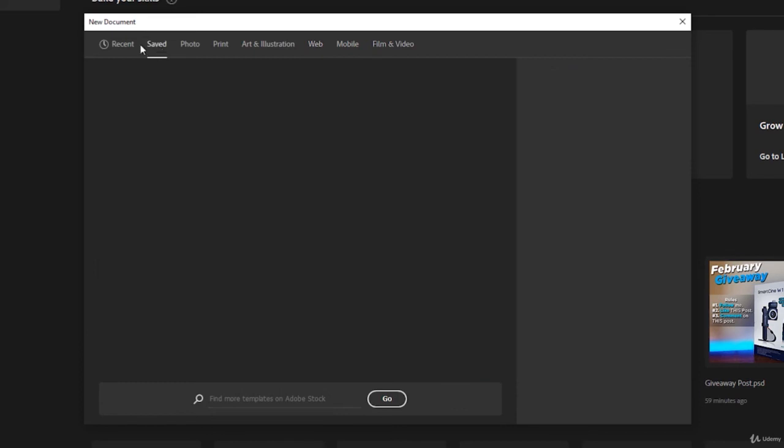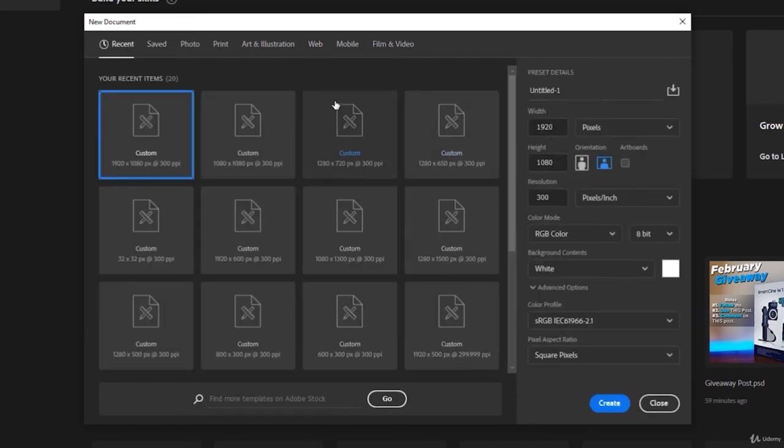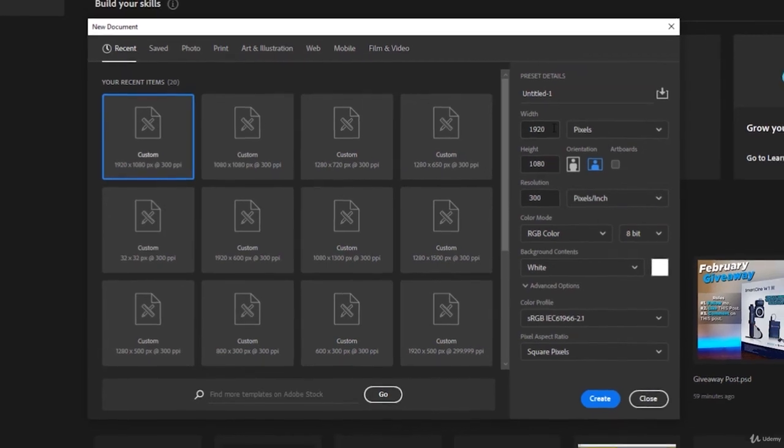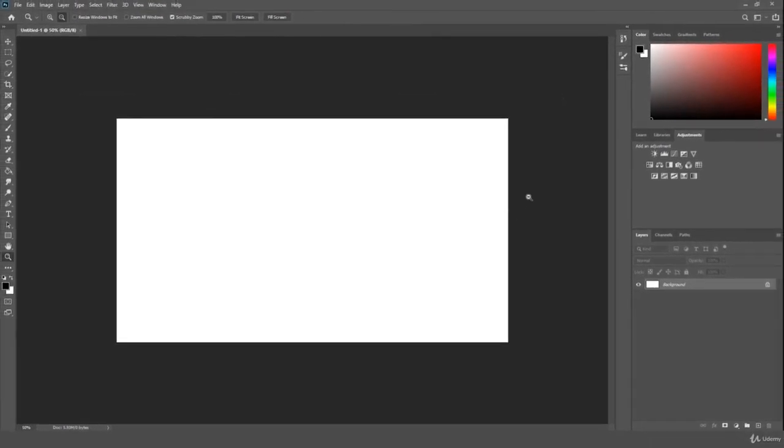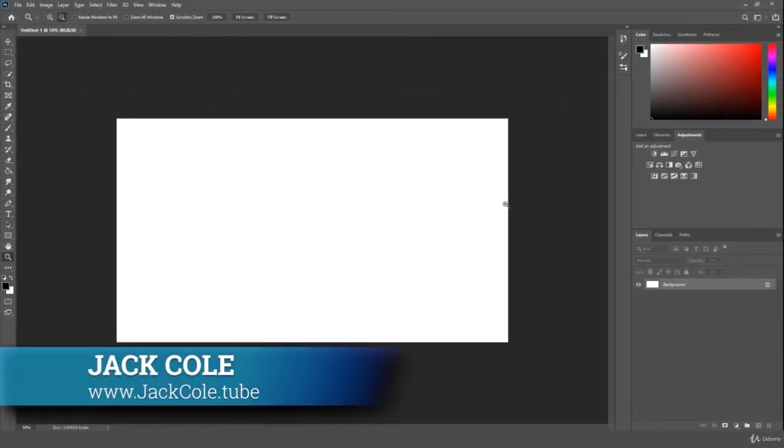But let's create our document. Let's go back to recent. Let's follow through what I personally do as a semi-veteran Photoshop user. I've been using Photoshop for a good 7+ years at this point, so I've sort of narrowed down what the go-to is. In my opinion, it's usually just to customize yourself a graphic over here. Put in the dimensions that you want. For me, it's going to be widescreen, 1920 by 1080, and go ahead and click create. And just like that, we have our brand new document done and dusted, created on Photoshop, sitting in front of us.